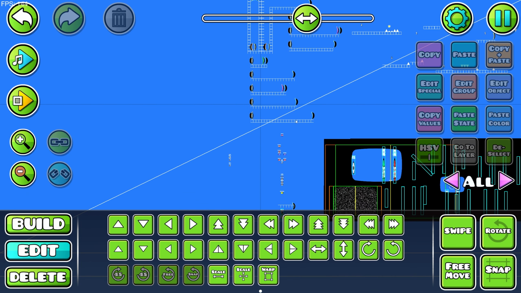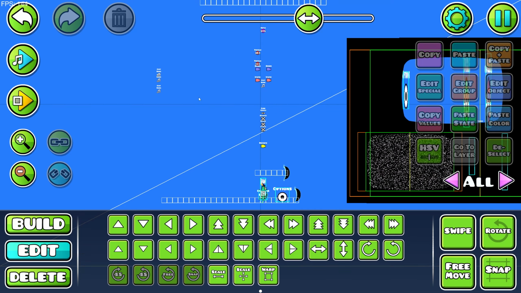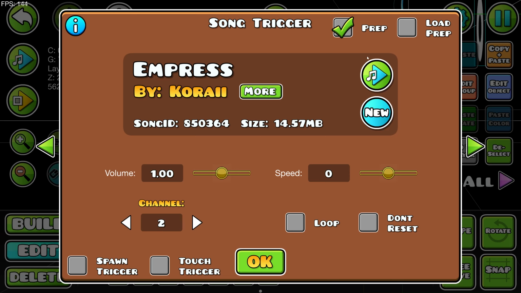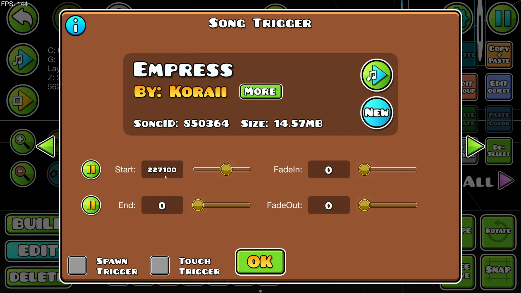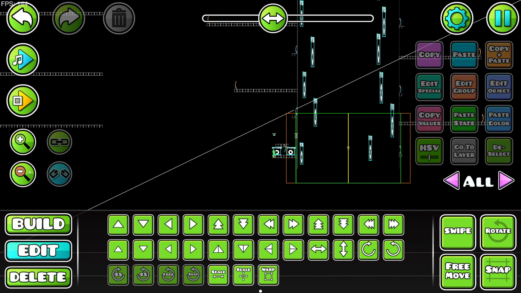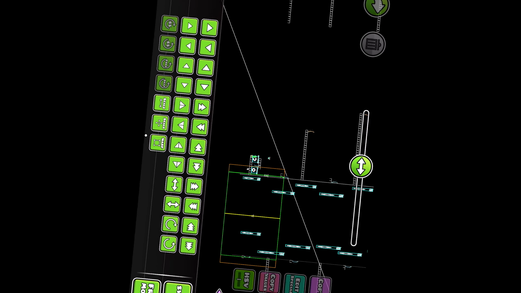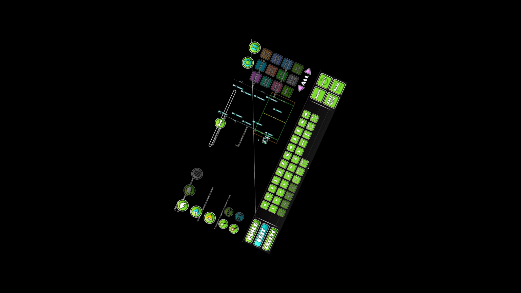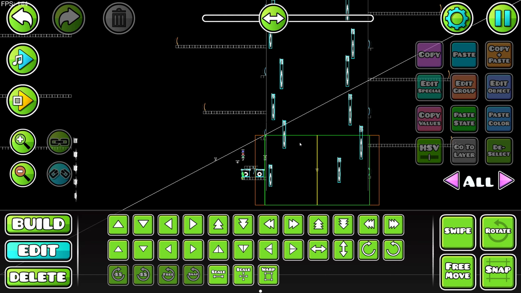The one thing that really bothers me is the sync, and I don't know whether it's because I'm using song triggers like here. For example, I've got one here that will prep a certain position of the song and then play it. I don't know if there's a bit of lag involved in that, or whether I should put it at the start, or something like that. But either way, it's really messing up the sync just ever so slightly. It's a fraction off from where I've played it. So if you guys have any ideas on how to fix up the sync when it comes to that, please let me know.